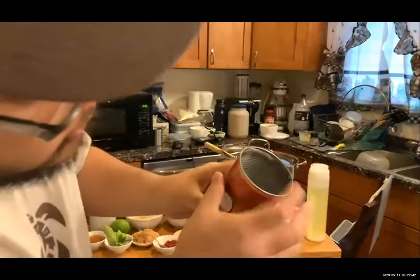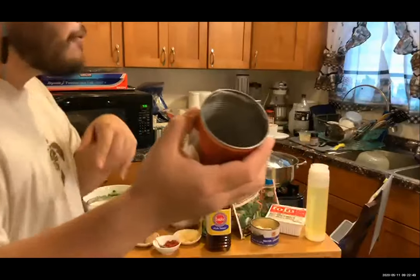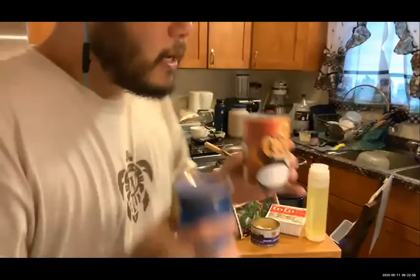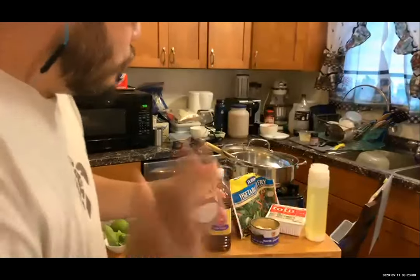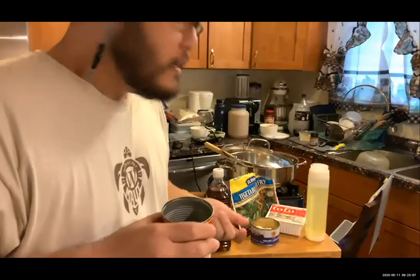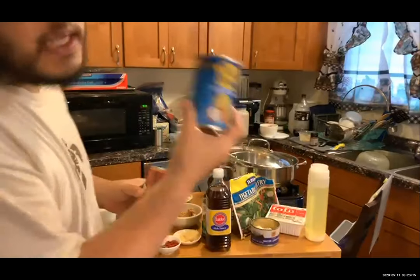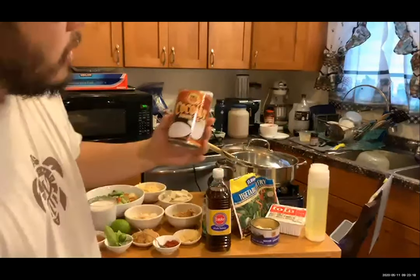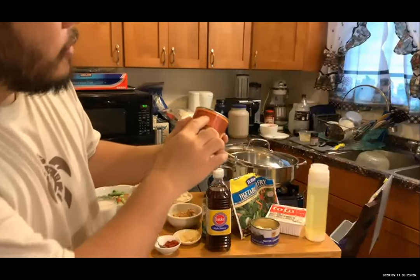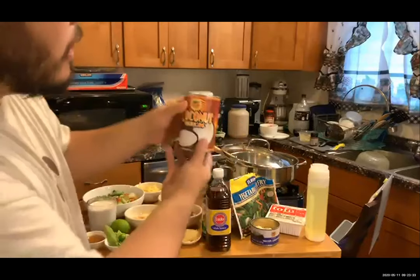Good coconut milk has a bit of fat that solidifies around the rim — you can see that. This is how to tell really good coconut milk. If you have a junk coconut milk you'll taste almost like a dessert sweetness, almost artificial, due to the coconut extract processing. The cheaper can was $1.29 and the better one was about $2.40. The good coconut milk lists coconut milk as the first ingredient and water as the second. You can also find good coconut milk in the frozen section.